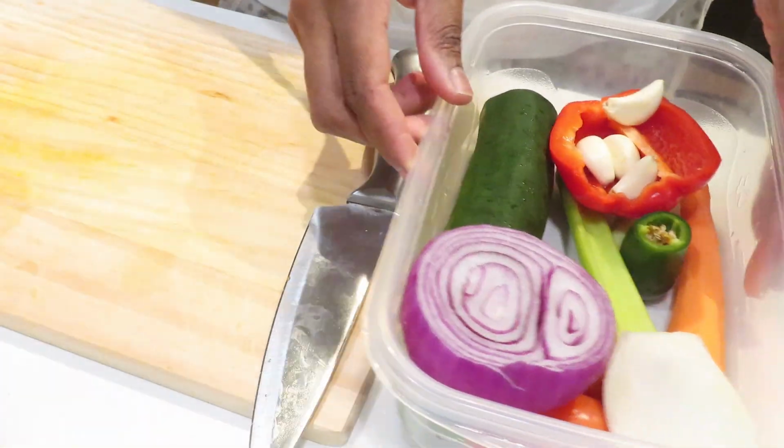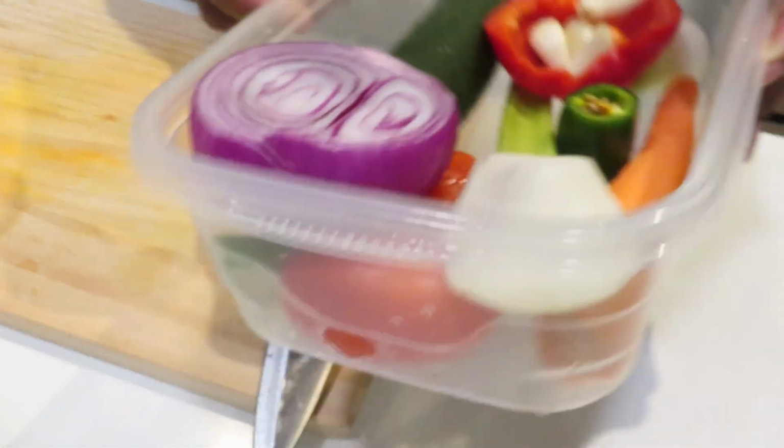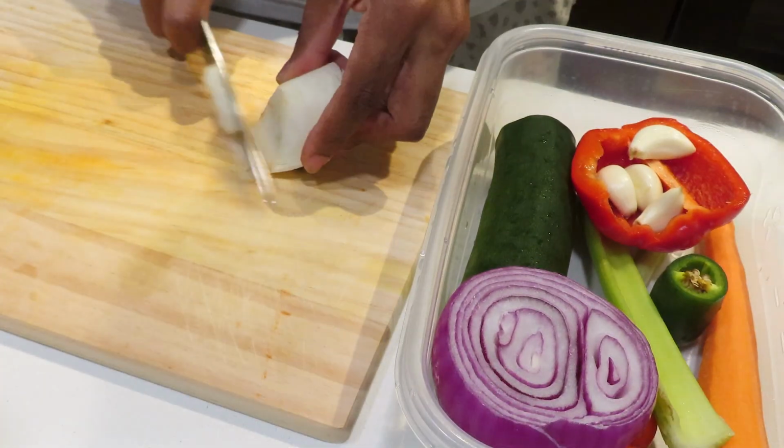So let's get started. So I have all of my ingredients here. I have already washed it. Chop those onions.